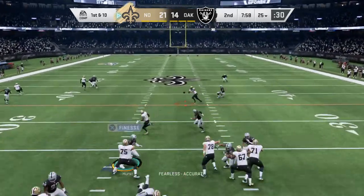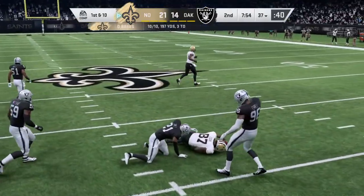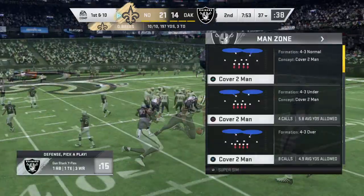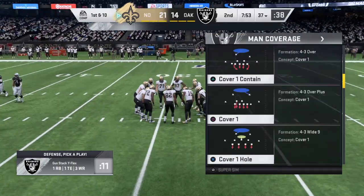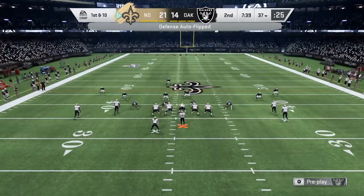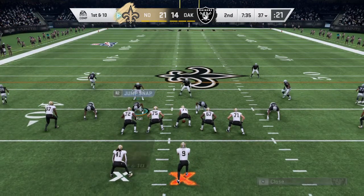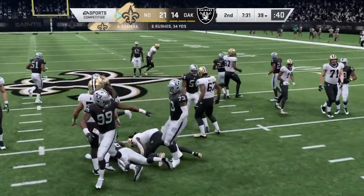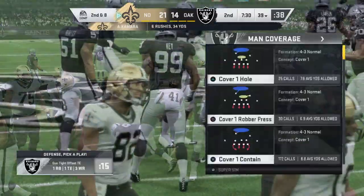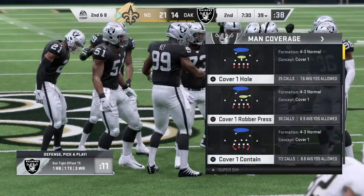Throwing on first down is Brees. Over the middle, it's Jared Cook, and they're able to get this one across the 35. Nice way to start the drive, a gain of 12 and a first down. Completion was given up, but that's why you play zone defense, so that you can have people around the ball when it's caught, and you don't give up much run after the catch. And this winds up a pickup of 2, maybe 2.5 to about the 39.